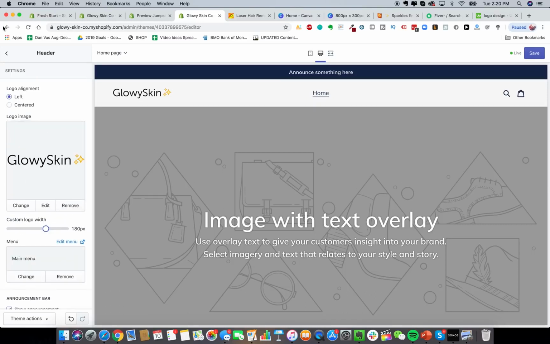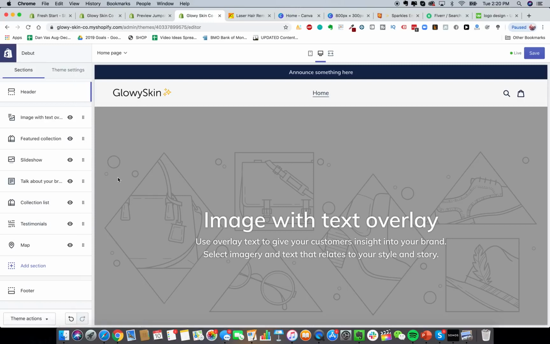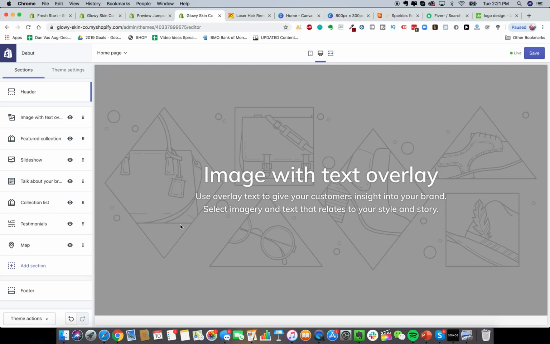Now the next part is going to involve uploading some pictures to our website. We need really good pictures for our brand store. What's really, really important with branded dropshipping, if you want to succeed, is to present your product in the best possible light. To do that, we have to make sure that we have some professional quality pictures. And I'm going to explain how to do that right now.